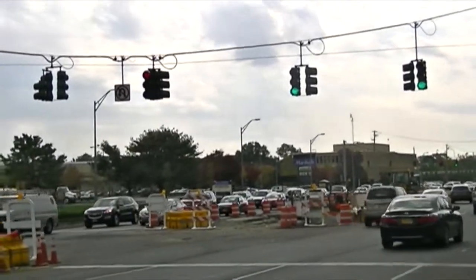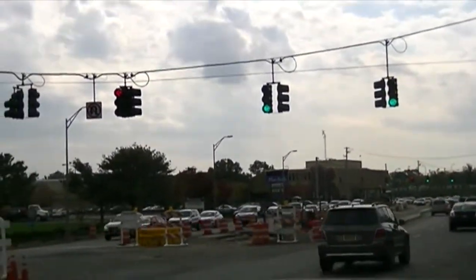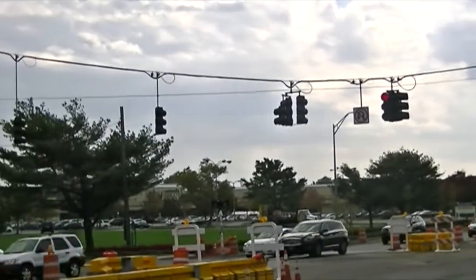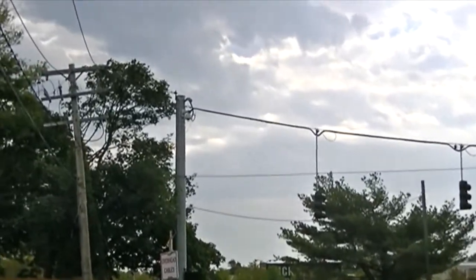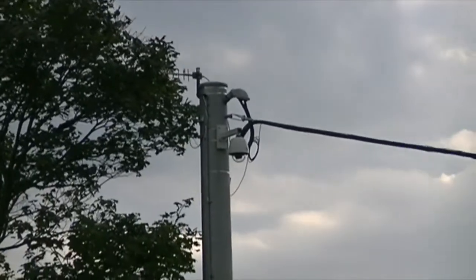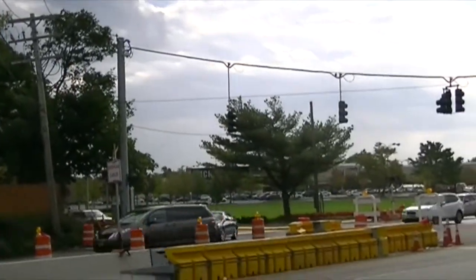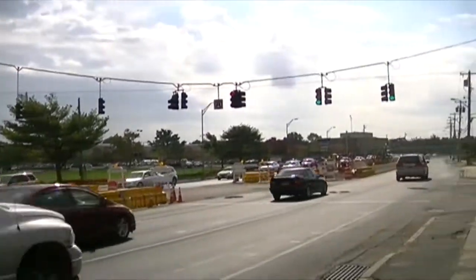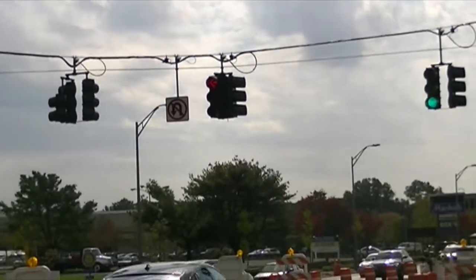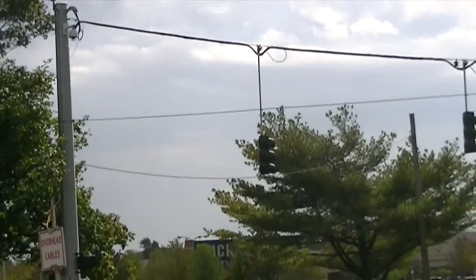I may make another video here when they finish all this drainage work, to see how the lanes and the road look. I may or I may not — not gonna make any guarantees. But overall you can see it's working great. There's another security camera near the top of the pole, as you can see. And on top, there's the antenna I told you about — probably for synchronization. Overall it just works great, cycles well, lets cars go, doesn't really back them up too much even though it's in timed mode. I'm just really happy to see another span set up — just one of my favorites.